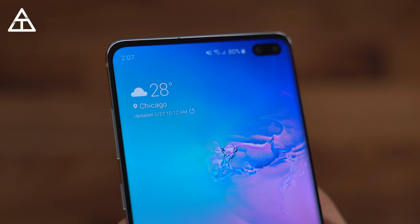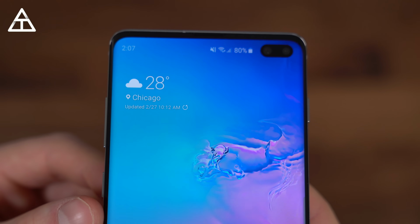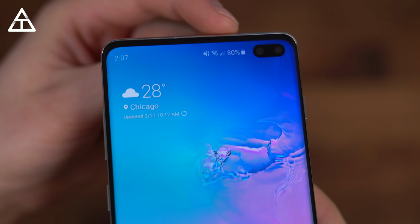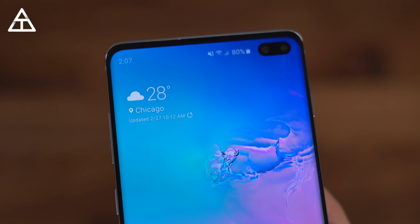And then of course there's that hole punch display on the front of the phone. Dual cameras on the S10 Plus. Overall, I like it a lot better than I do the notch display. It took me a little bit to get used to these icons up here. However, once I got used to those, I really like the aesthetics way more than a notch on a phone.